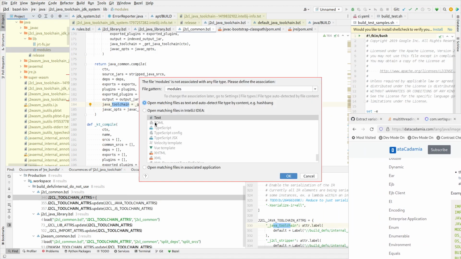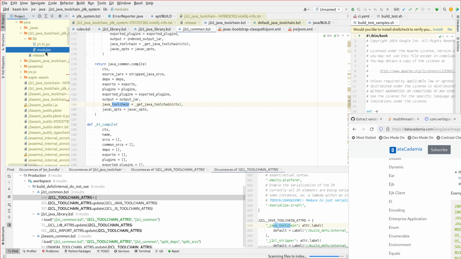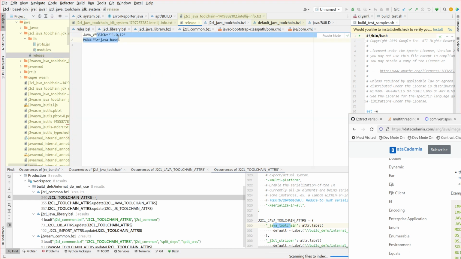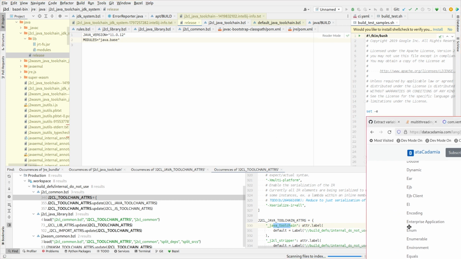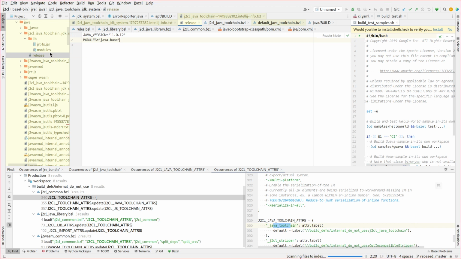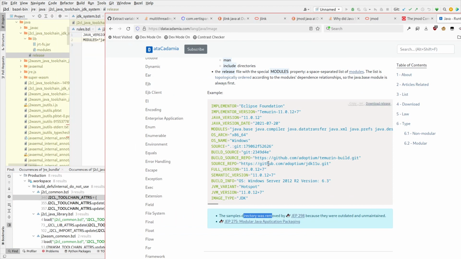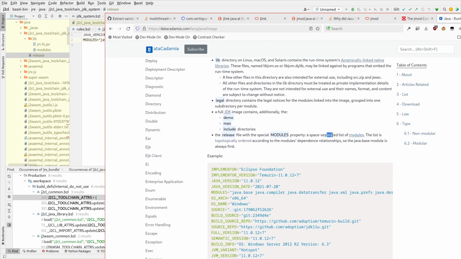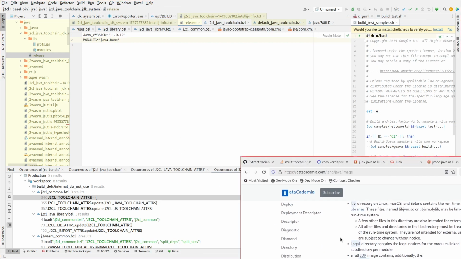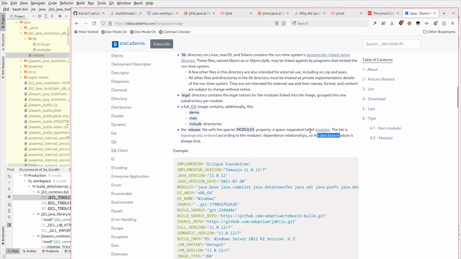So our case here... Oops, that's not what I meant to do. That was a giant mistake. That's not going to work at all. Okay, so our modules is only java.base. Yeah, it's going to be unhappy now because that's a big file, I think. Telling it to read it as text is going to be a mistake. So that's the special modules property we need there. Java base is always first. Check. And that's all we want to have, I guess.